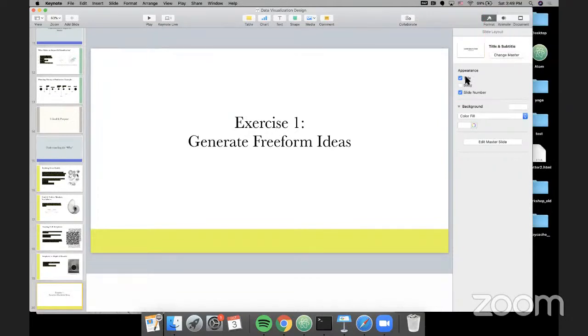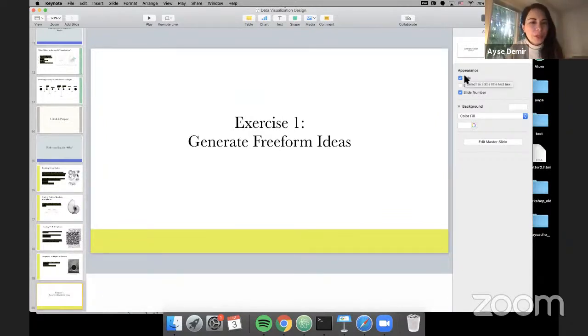Do you mind repeating the question one more time? So just generate some free-form ideas about data visualization: find a topic that you want to understand more, and something that you want to build visuals on. It's free-form, there is no limitation. Just think about a few of those, and now we're going to move into the next piece.